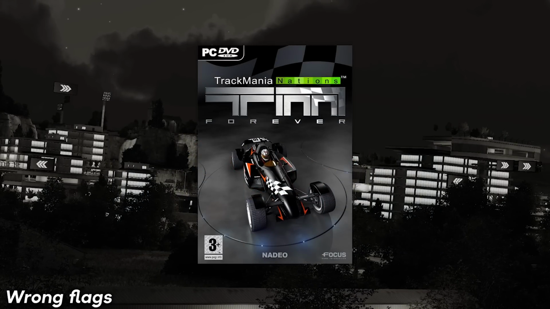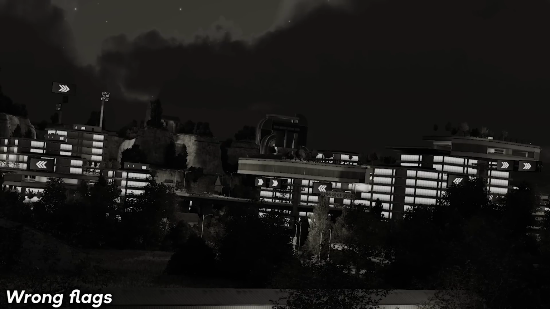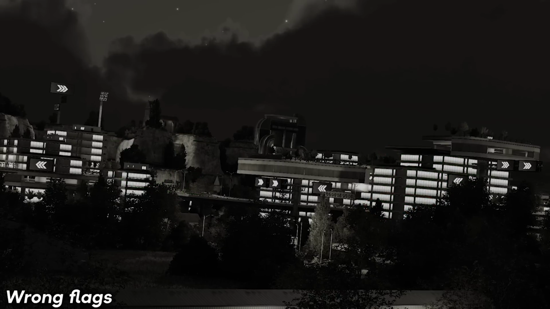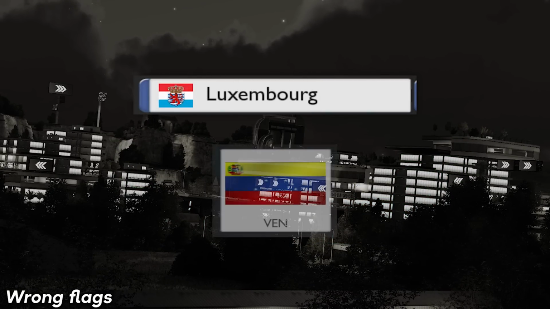In Nations Forever, the Brazilian flag is upside down on the right hand side of the car. This is partially fixed in Trackmania 2. They flipped one of the flags on the car, but not all of them. Many flags have the coat of arms present when they shouldn't. Examples of this include Luxembourg and Venezuela.